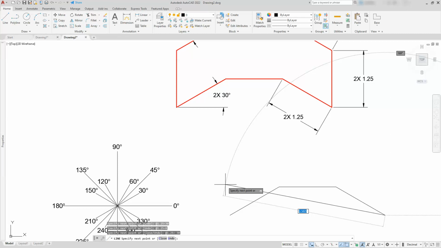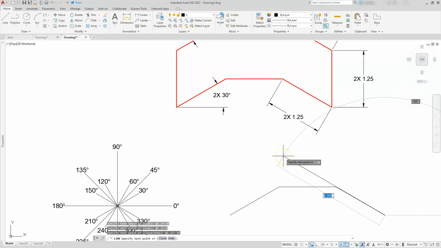Okay, next I want to go a line going straight up and down. I can type in 1.25. I'll type in the angle, so that's the shift button and the comma to give me that angle symbol. Next, that is going 90 degrees, so I'll type in 90, enter. Let's go ahead and do the next one, 1.25 angle. And we can see that that angle is sitting at 150. So I'll type in 150, enter.